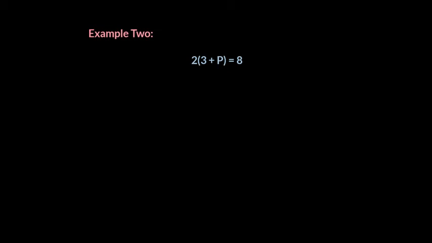So we got this outside number 2 here. I'm just going to simply divide by 2 on this side. And we know what happens to one side, we need to do to the other side. So I'm going to divide by 2 here as well. We know that 2 divided by 2 cancels out. So that will give us just now 3 plus p. And we know that 8 divided by 2 there should give us 4. So there's our new question.